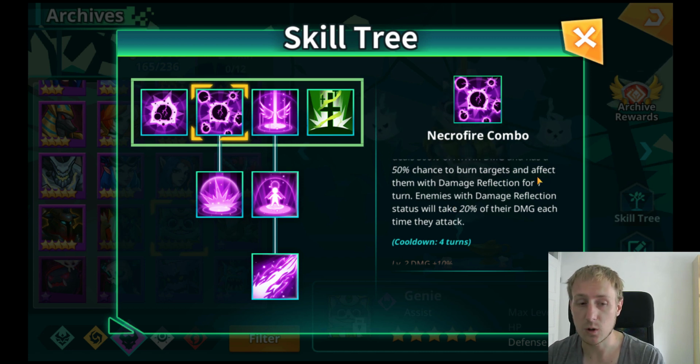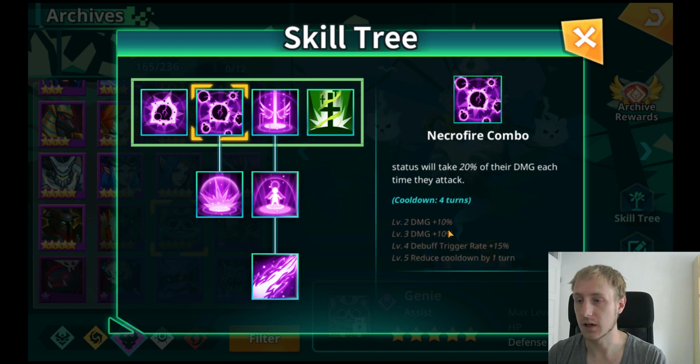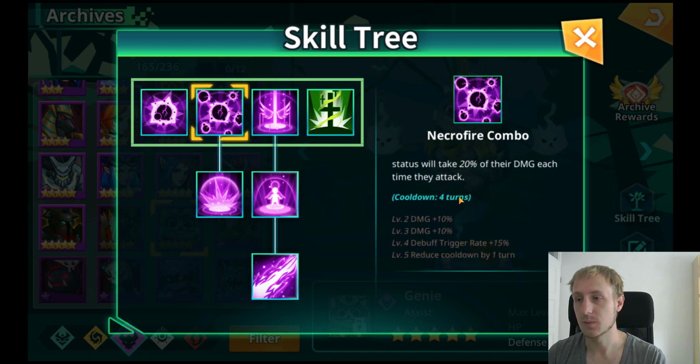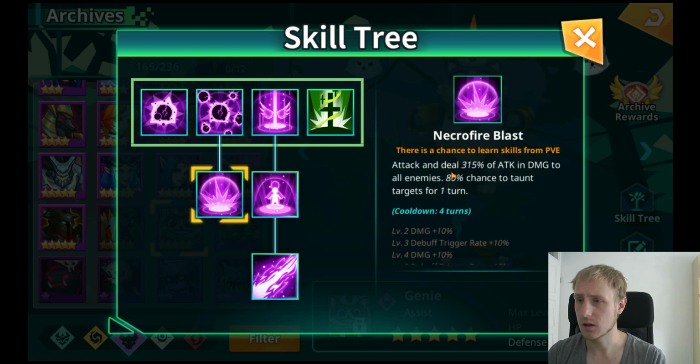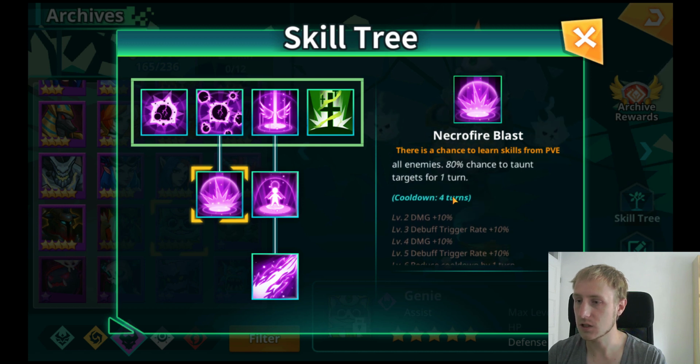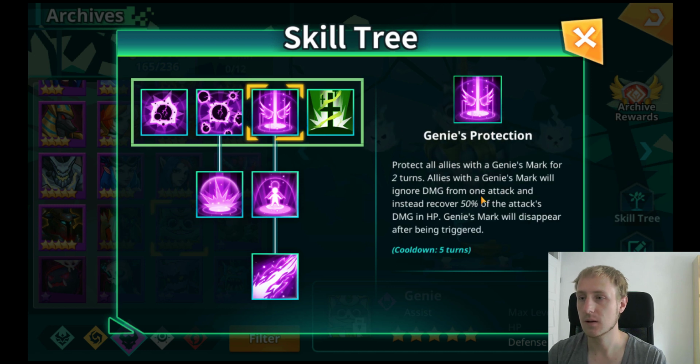However, does it work when I'm in immunity? Do I need to take the damage? What is going on? But you can kill units with this quite well, I guess, especially in some of the dungeons. Then we have this one, attacks and deals 315% attack damage to all enemies. And again, a taunt. It's basically an AoE taunt, fully skilled up, 100% taunt.